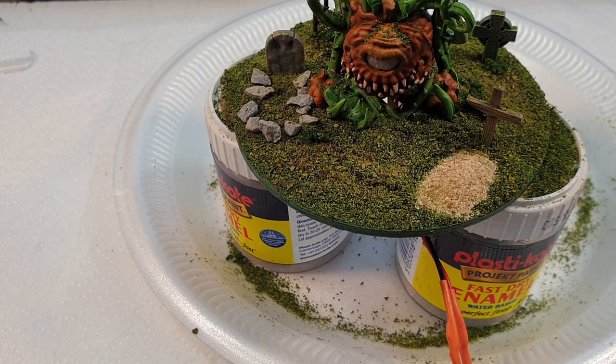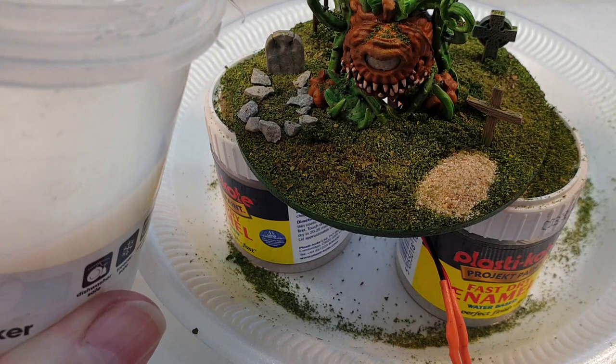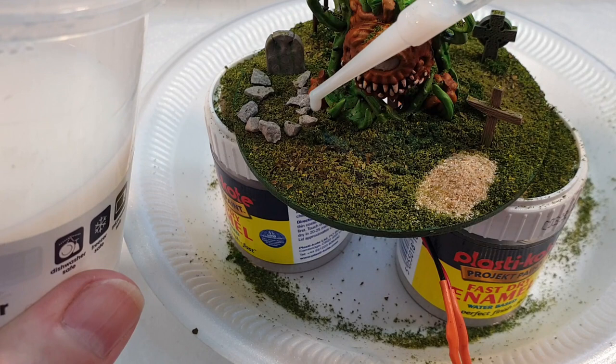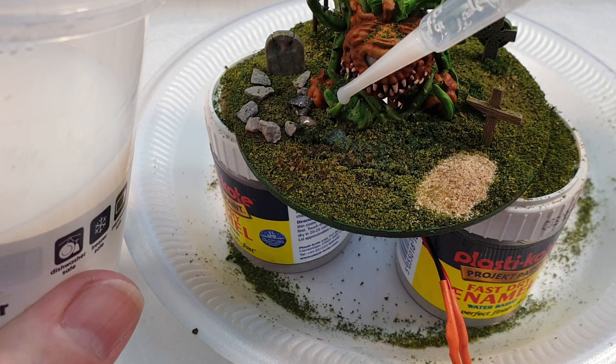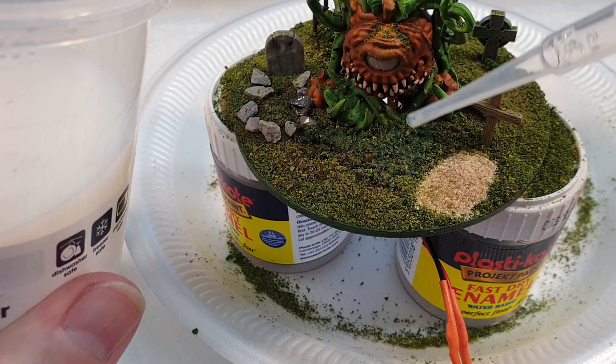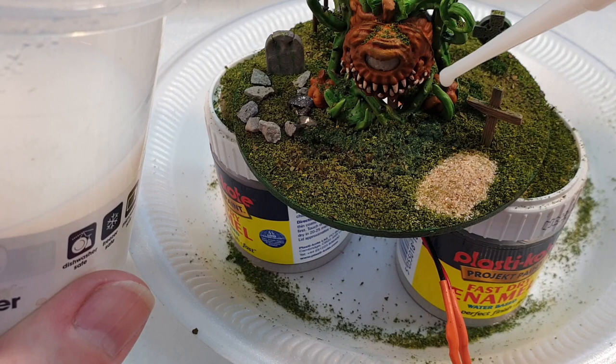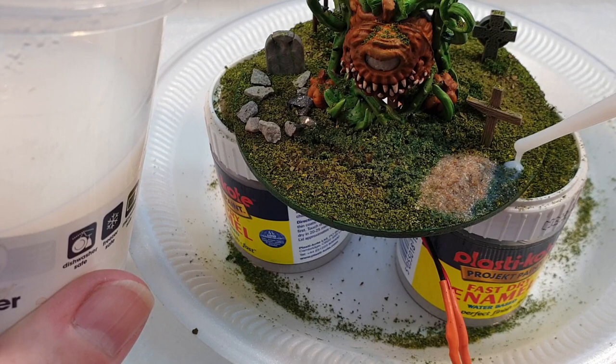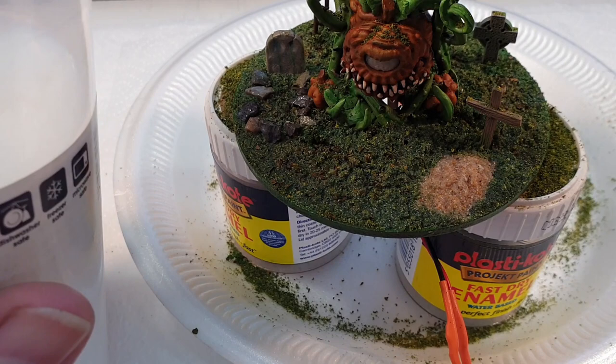So I have here some scenery glue that I made before. I'll put a link to the video for this. And what I'm going to do is I'm just going to put this all over, just to basically nail everything down. But you can see how much that's all settling once the glue hits it, it kind of sinks down. That's why I put so much on. Right, and now we'll just leave that to dry.